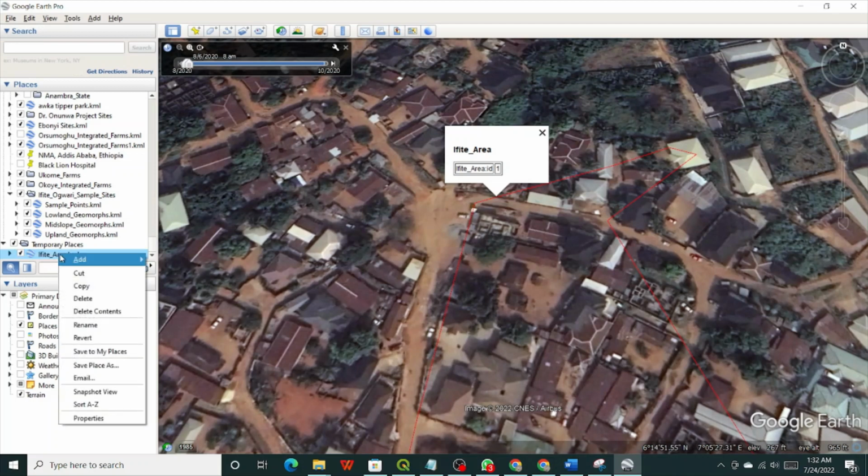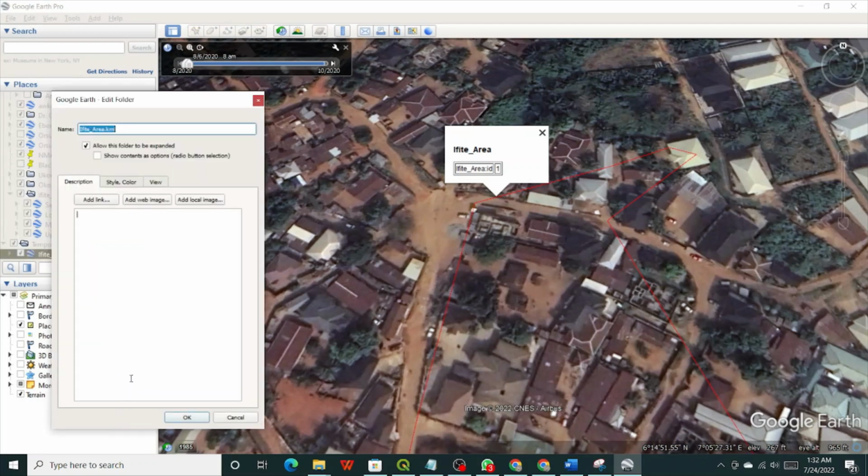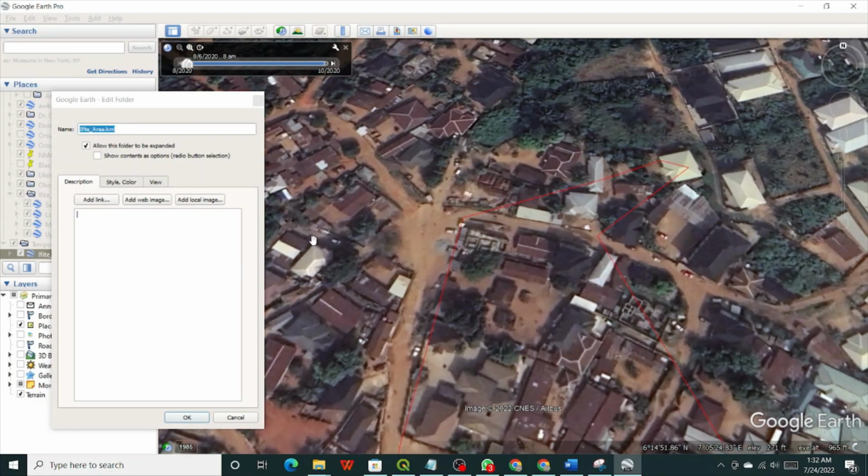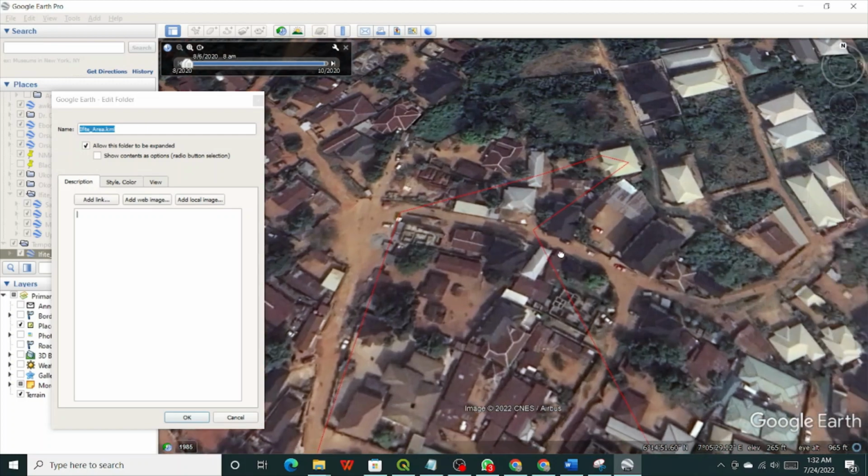Let's see how possible that is. Right click on it, you get a context menu, go down, select properties. Once you select properties, apparently not that editable. Wow, KML.